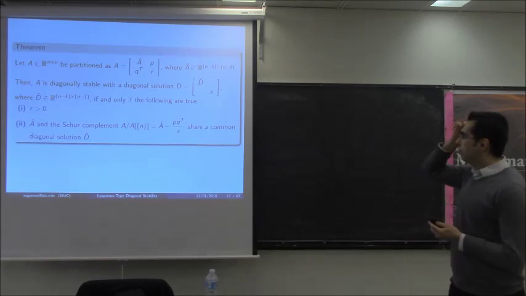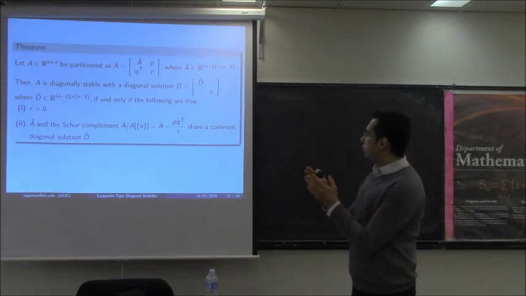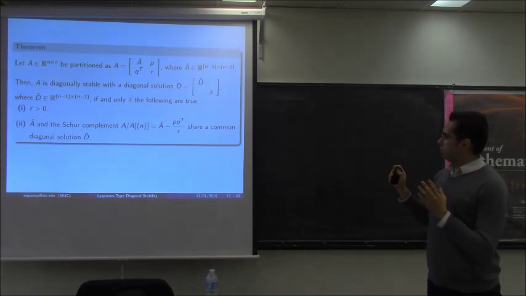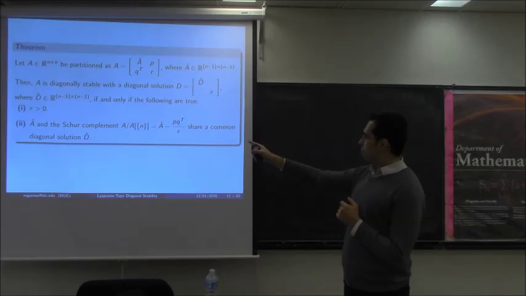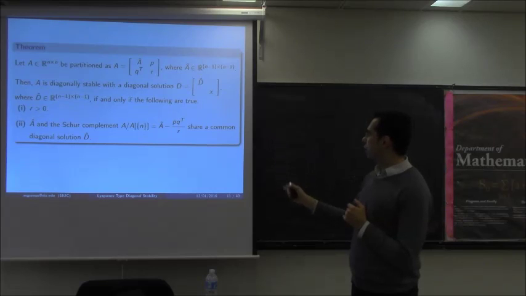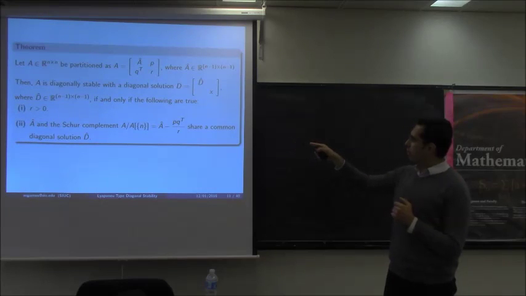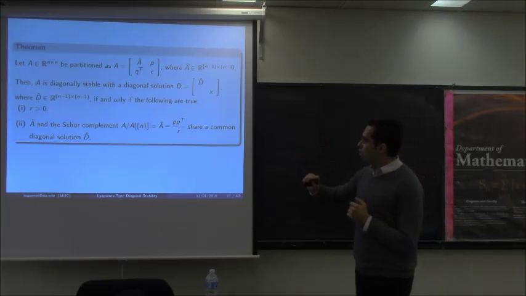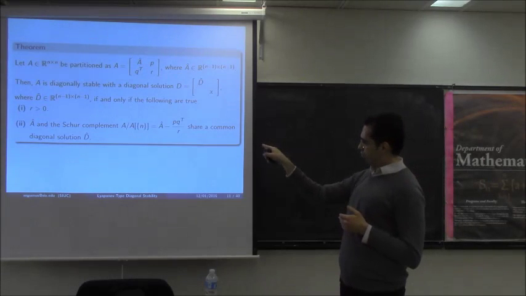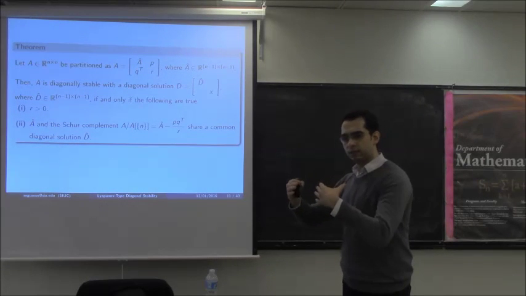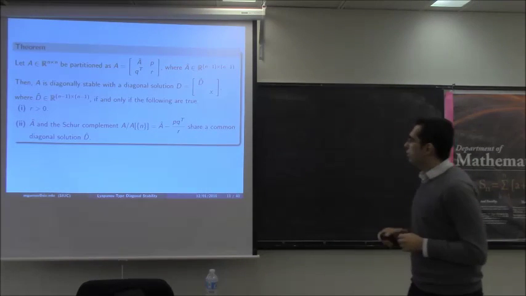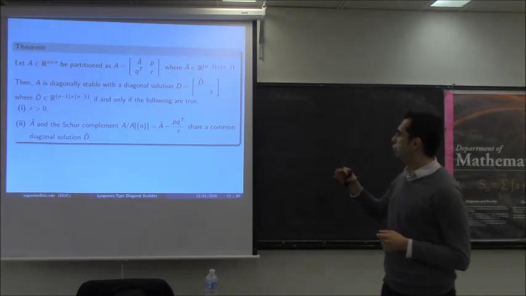So we will give a feasible region for X. Now the different thing is the Schur complement here. Now A hat and the Schur complement of A_N in A share a common diagonal solution. Actually, Shorten and Narendra use a Schur complement. Now, we introduce the Schur complement here because if you just use this formulation, we can obtain many extensions of this theorem. So we will see that after I give the proof of this result.